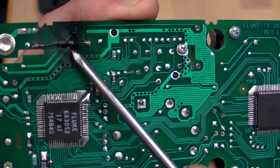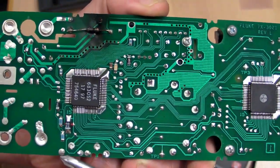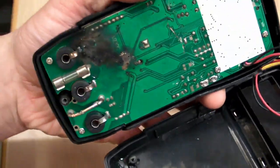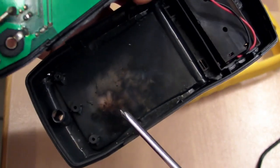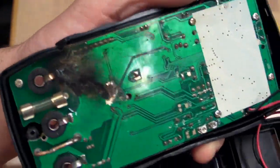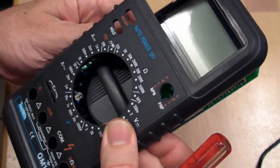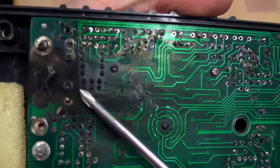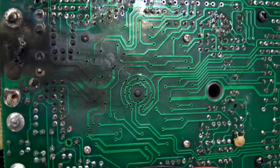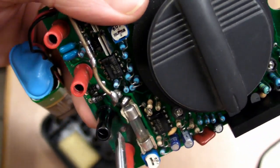I've just taken out the board and there is one more device here which has violently exploded. It looks like a resistor — just a charred black remains. It could be a fusible resistor or something like that. Here's the El Cheapo Jaycar Digitech QM1524 — about a $20 meter. It's got no input protection, it's pretty crap. As you can see it's really blasted, completely black, all the residue in there, and this track here has actually lifted and peeled straight off. That's what you get with these cheap meters — they're just not designed to handle those surges.